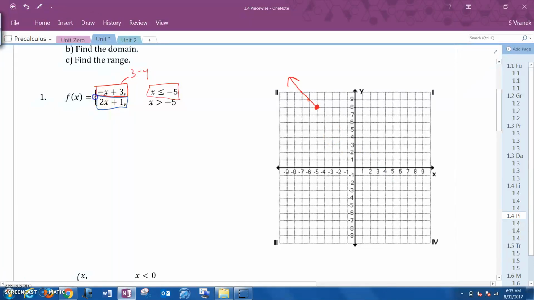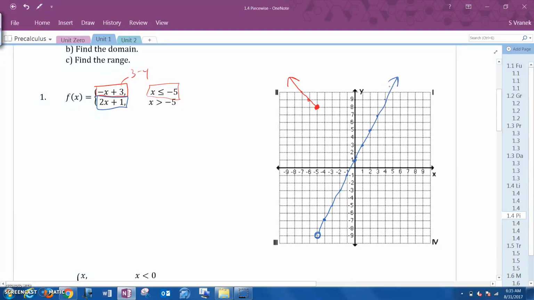And now I'm going to graph this line, 2x plus 1. So I start at the plus 1, and then I do 2x, so up 2 over 1. So going that way it looks like this, and going this way it looks like this. Now, I'm going to make sure I did that right. Yep, that one there. And then you want to make sure that when you get to -5, that's the one we're going to start at, because it says -5 and bigger. So I'm going to put an open circle here because I'm at -5, and then it's everything to the right. So it's this whole line here.